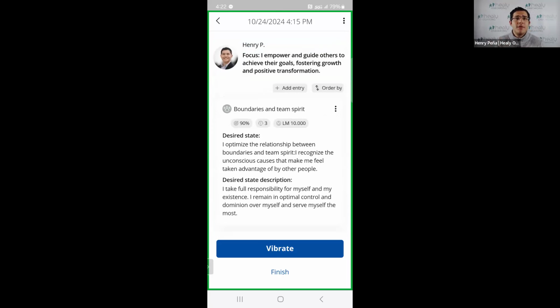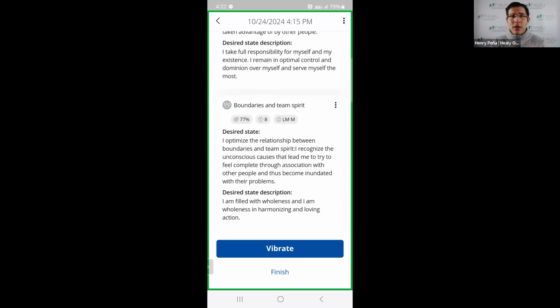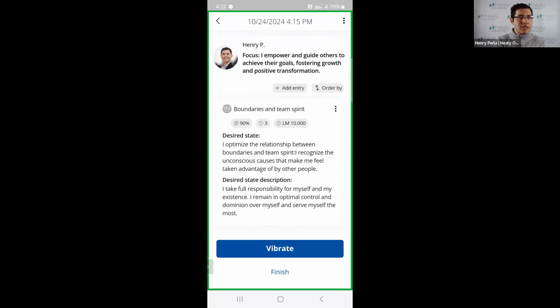So again, then it would be a matter of interpreting the different results, look at the relevance, look at the potency. And if a particular result really doesn't resonate with you at all, what that usually means, and you can verify this by going to our Healy Academy, when you look at the videos that talk about the HealAdvisor Analyse 2 app, you will see that if your intention is not really clear, you may get results that don't necessarily make a lot of sense to you, which in this case, I could definitely see that being the case, because again, I went with family relationships, but you can see my focus was set in a completely different thing.